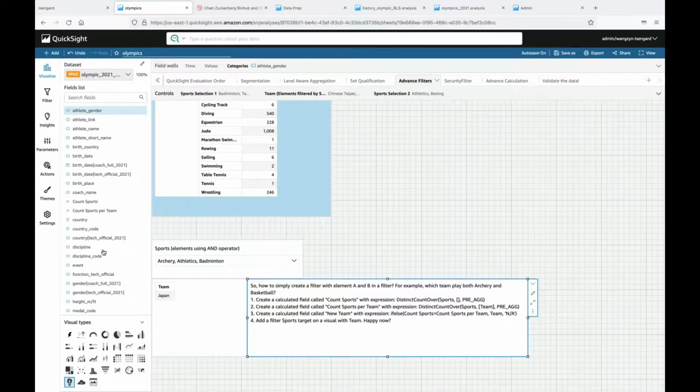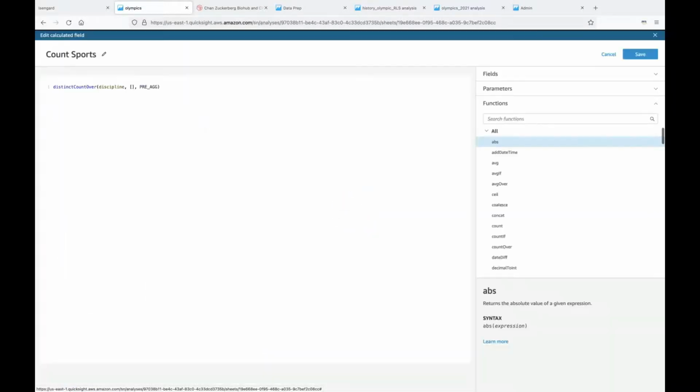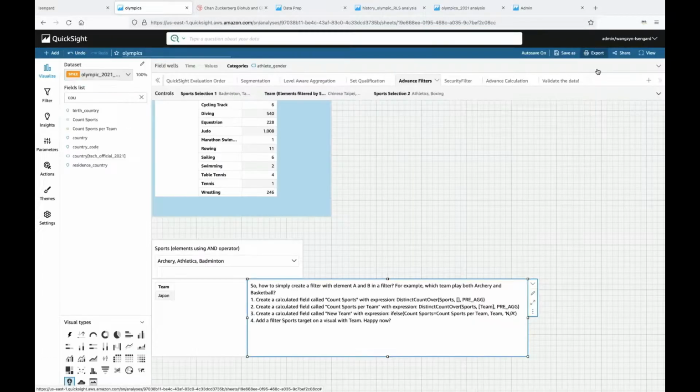And we create another calculation field. This calculation field is count sports on total level. If here you leave it empty, that means just count the sports on total level, and also pre-aggregation. And now we create a third one.